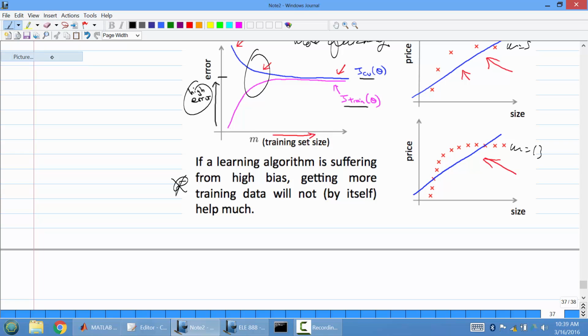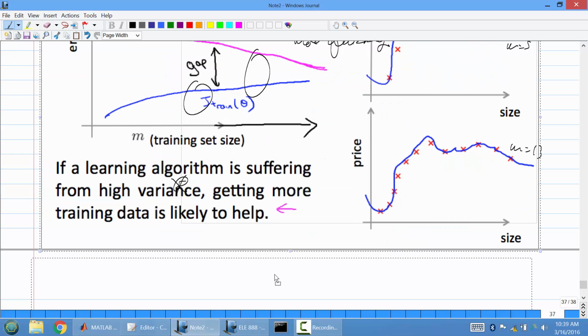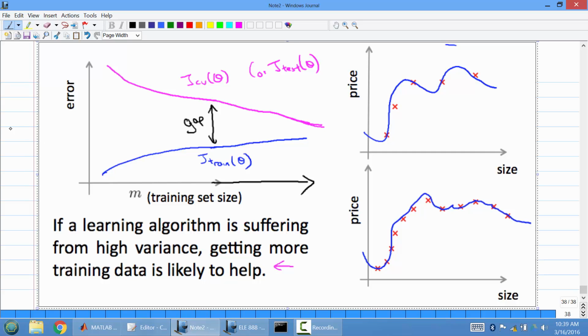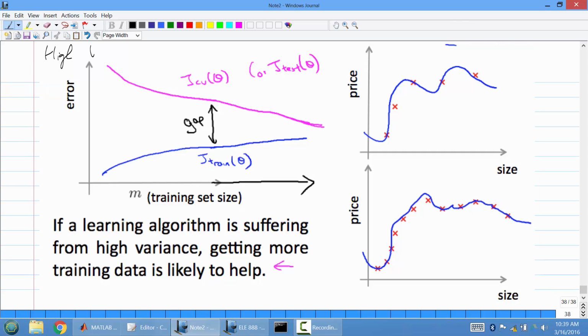And then here's what high variance looks like. Sorry, so this is high variance. The model here was a 100th order polynomial, so the training is the sum from 0 to 100 of x to the power i. So there's 100. Okay, so if you take a look here, let's say this is our model.